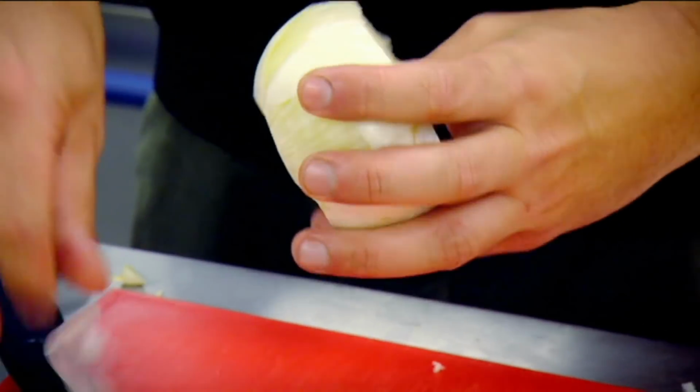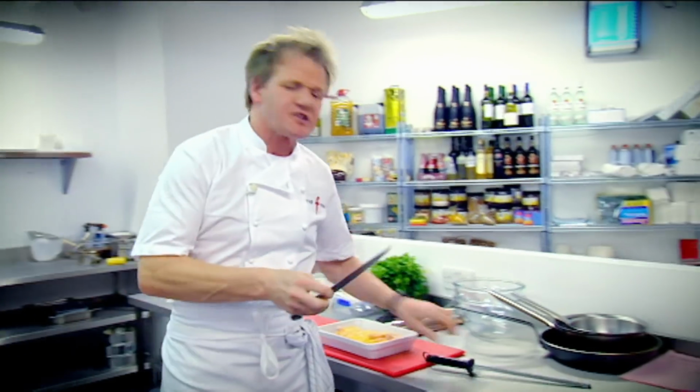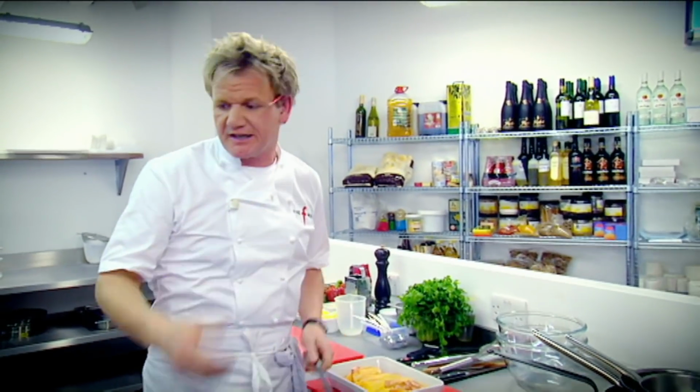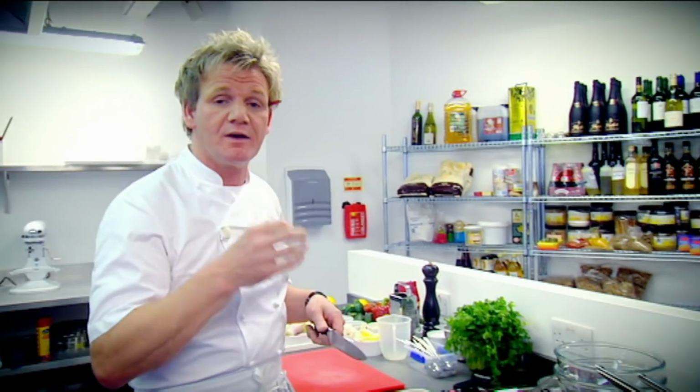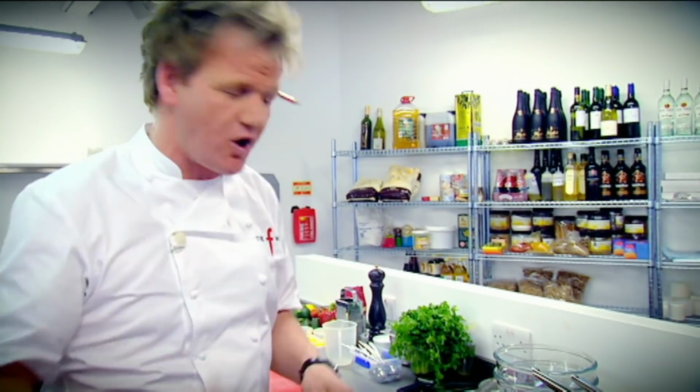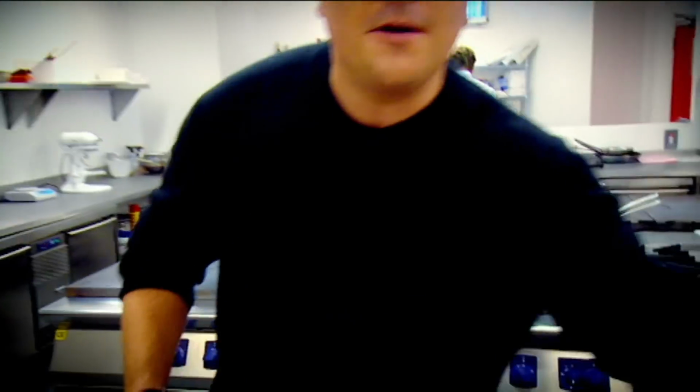So Dom's doing a Lebanese-style chicken dish, and I'm doing something sort of slightly Moroccan. It's the most amazing breast of chicken, sautéed. We're going to do a really nice couscous, but finish with a ratatouille and apple, and then sauced with a really nice lemon olive oil. Dom, you OK? Yeah, I'm doing my Keith Floyd.